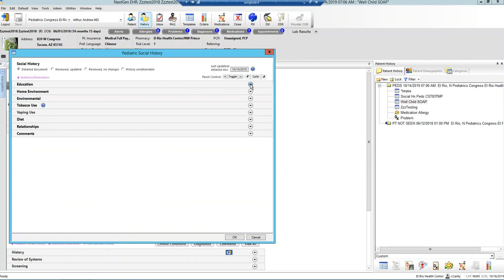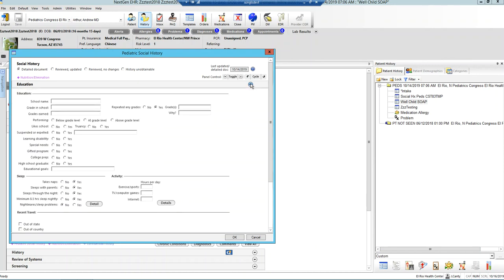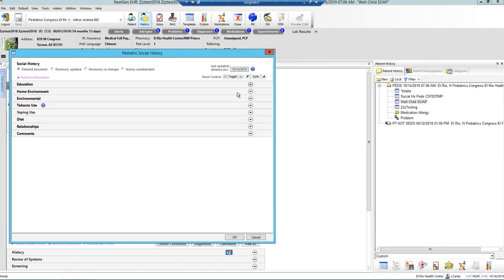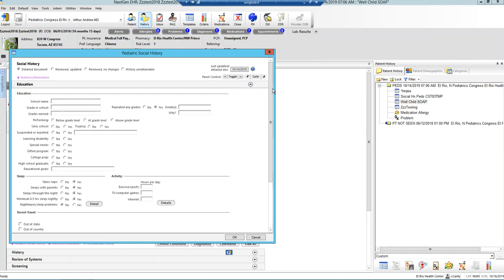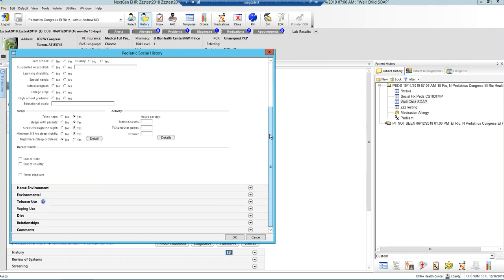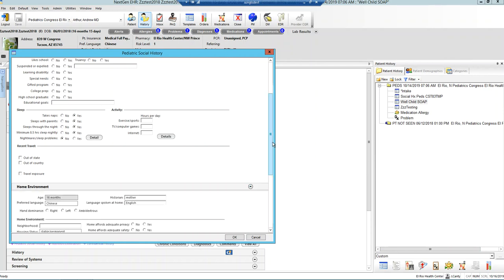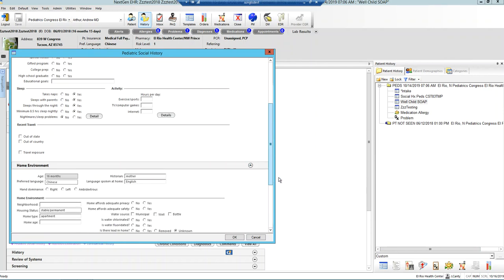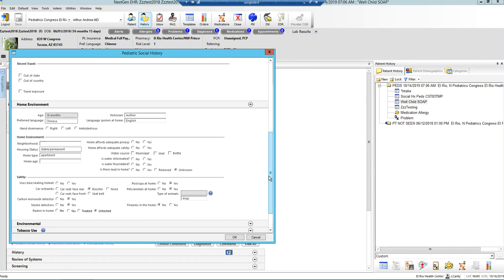Okay? So now that you have chosen your preferred order, you have a couple of other options on how to utilize these panels. You may open every individual panel, review the information, document, and then close that panel and move on to your next panel. Or if you consistently use the first 3 panels with your patient, you may open all 3 of those panels.